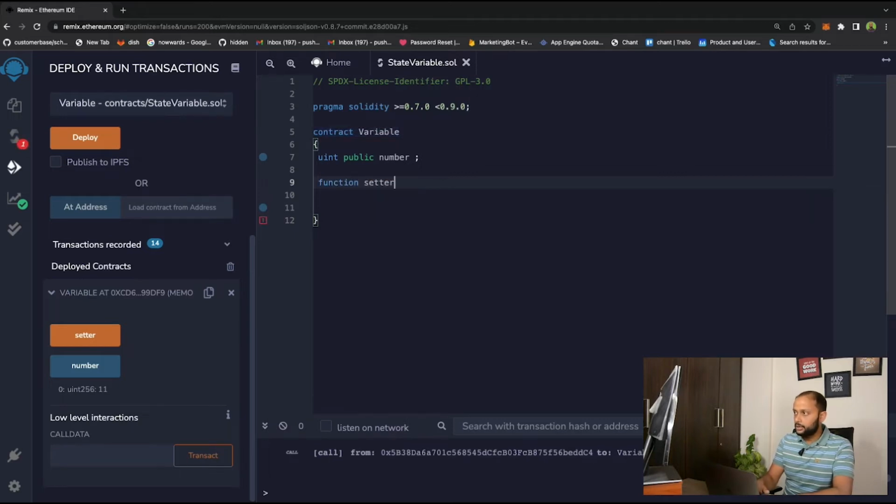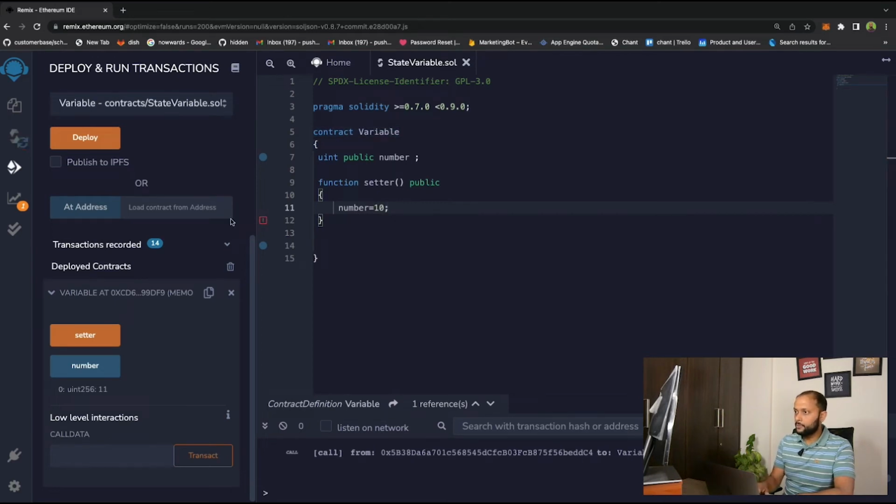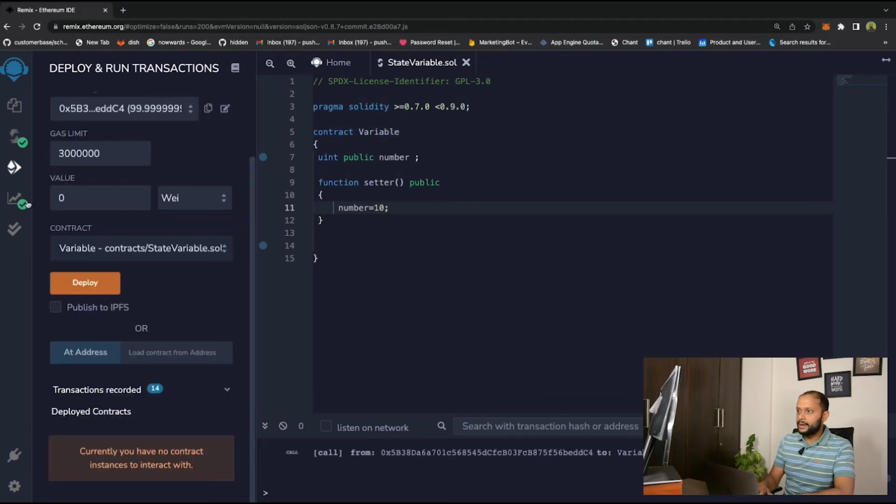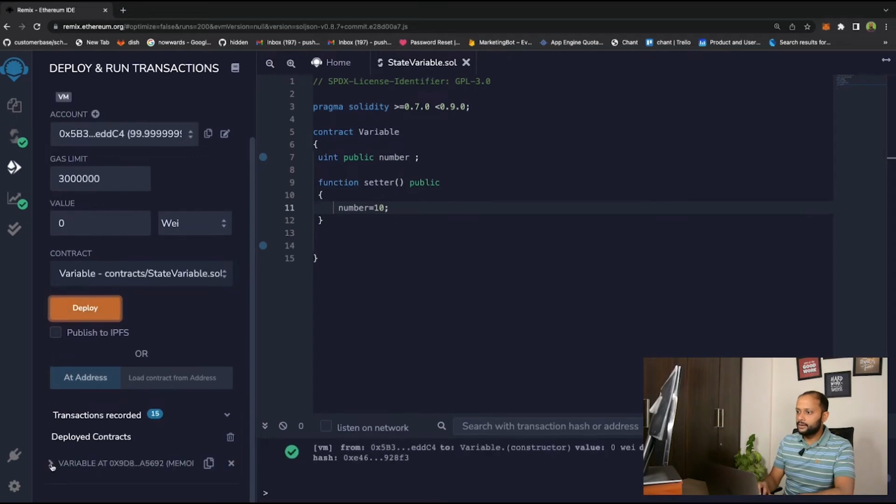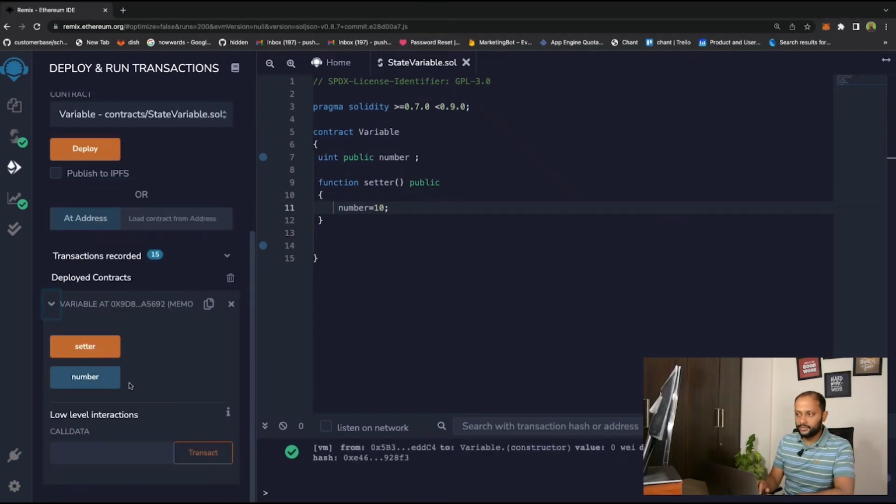So setter, and this function is going to be a public function. And what we'll do is we'll just set this number to 10. Right, so now if I deploy this contract, you see we have two methods available. One is the setter and one is the number. Now in Solidity there is no concept of none or null, right?